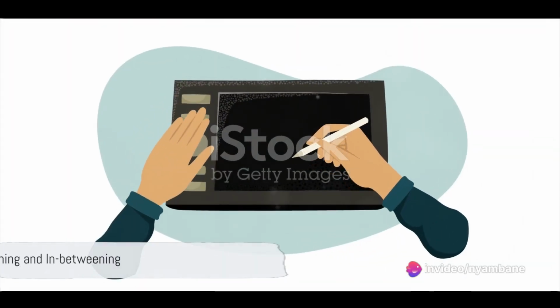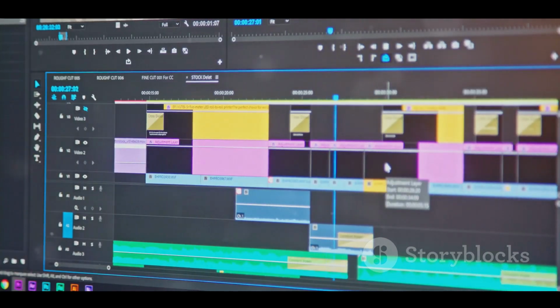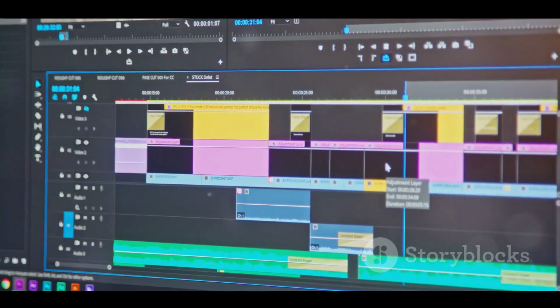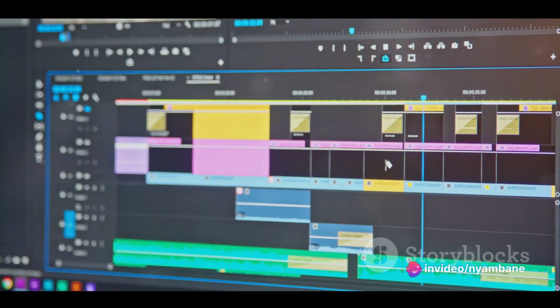The third step is where the true animation begins, the keyframing. Keyframes are the pivotal moments in the animation, the major points of action. They're like the milestones in the journey, guiding the way for the smaller in-between movements.